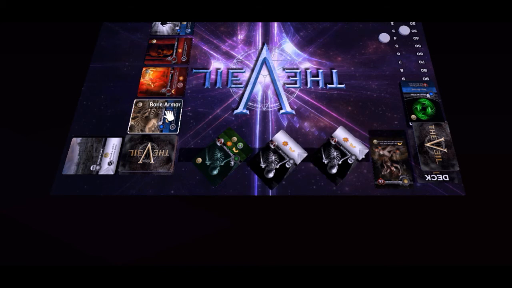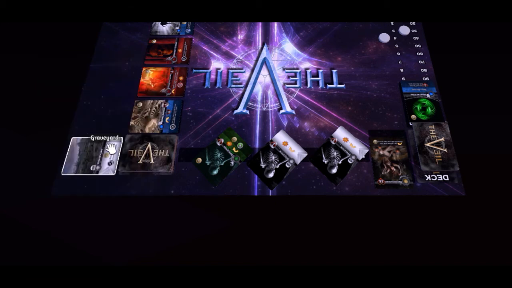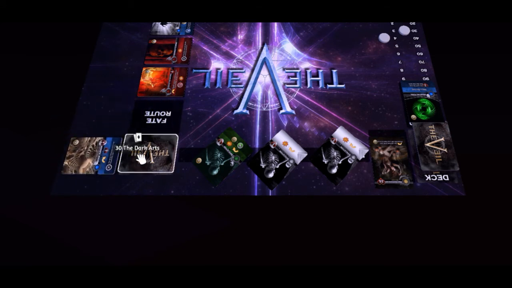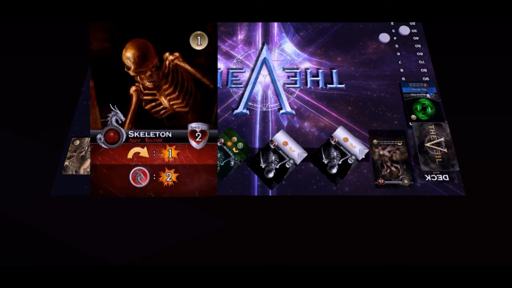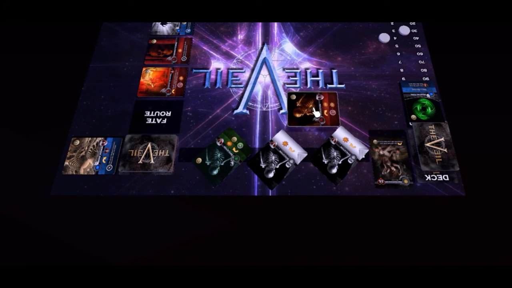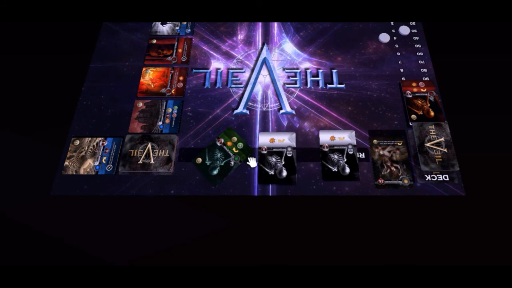You'll notice that some of the cards have a black X circle on the text, followed by an ability. In this instance, it means she can banish her graveyard card from play and get the effect of banishing another card from her fate route. When you banish a card like this, you've already played it, so you still get its other ability to trigger. In this case, it's gold coin. She's going to spend that gold coin on the red skeleton that was just made available. She readies her cards, and she's done with her turn.